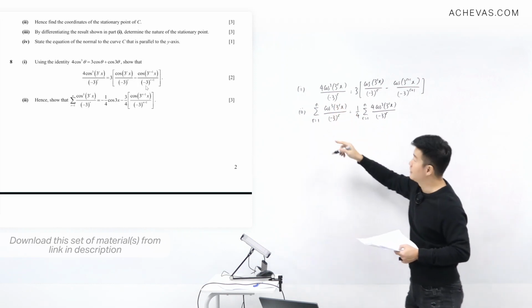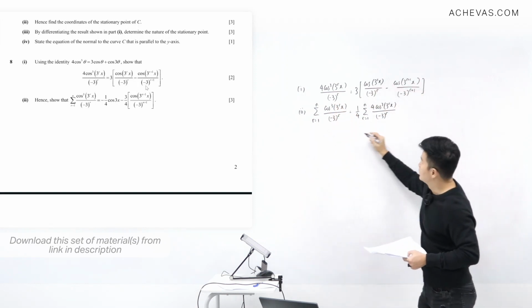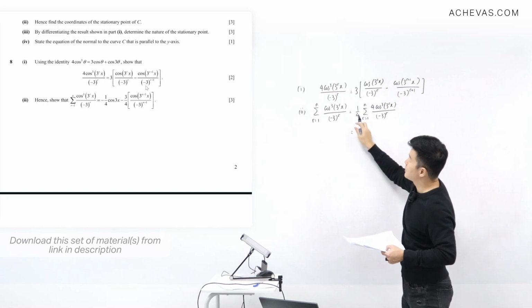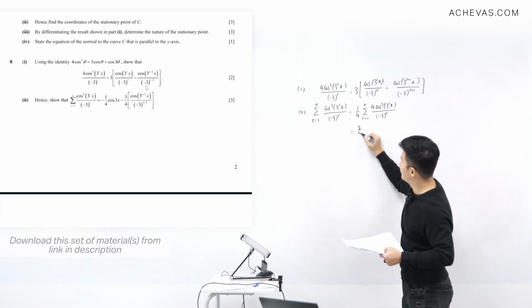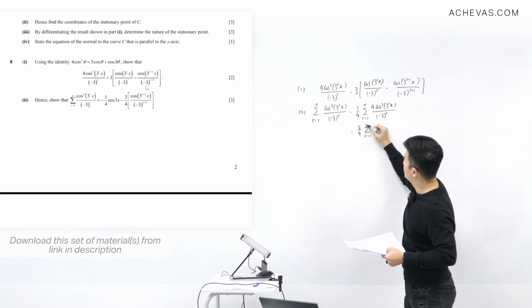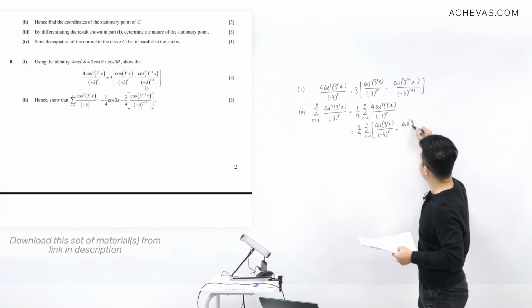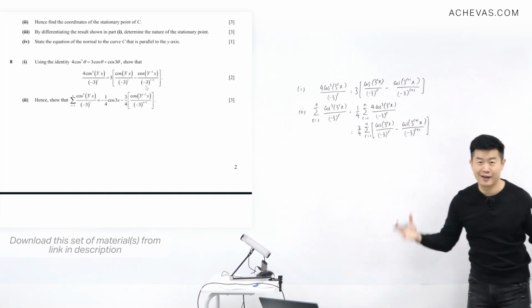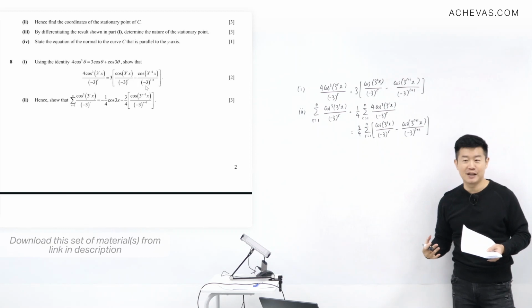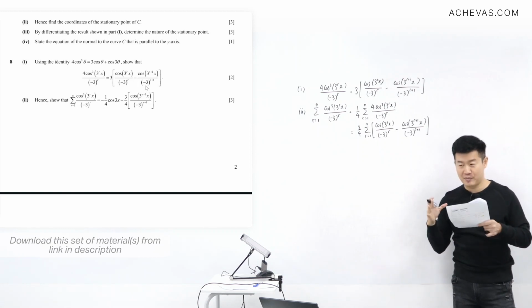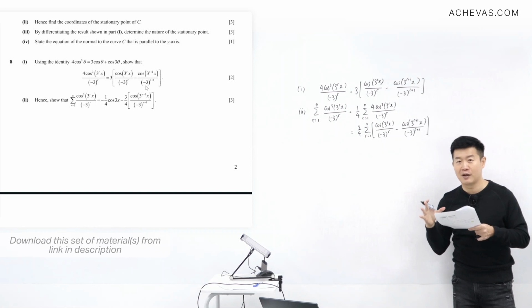And this looks exactly like this, which means that I can replace this with this. So replacing this with a 3, which I'm going to take off the sigma notation, gives me 3 over 4, summation r is equal to 1 all the way to n of this thing that is in the bracket here, cosine of 3 to the power of rx over negative 3 to the power of r minus cosine 3 to the power of r plus 1 x divided by negative 3 to the power of r plus 1. And guess what? We have already talked about it just now. We will most likely try out by making use of the method of difference.